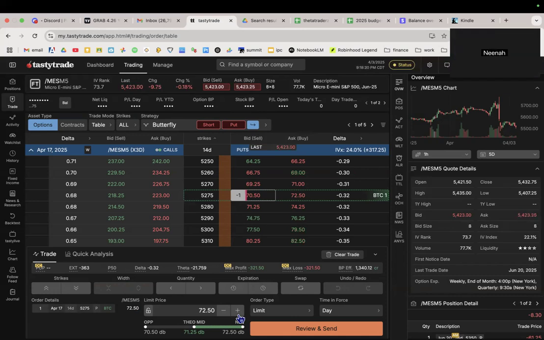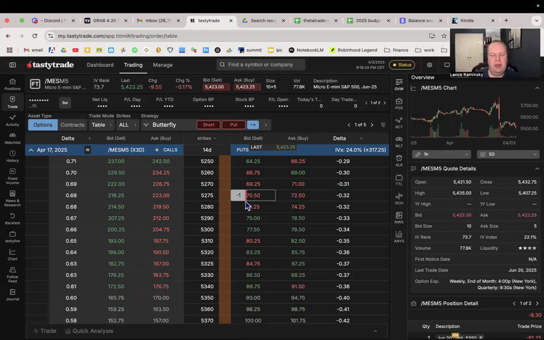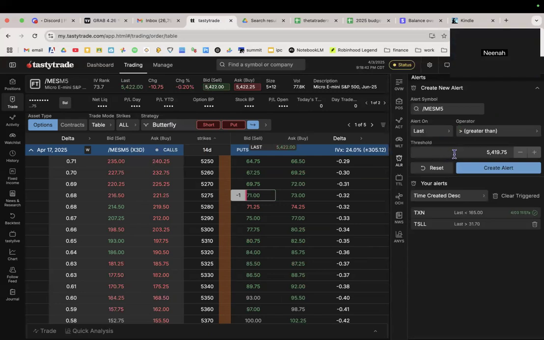So there's a few ways around it. What you could do is set an alert price if you want. I remember on the phone, I'm not sure. Oh yeah, you could do alert here. And then you could set an alert based on where MES is at the time.